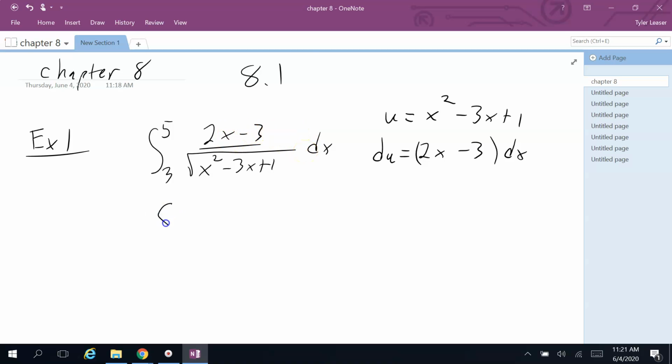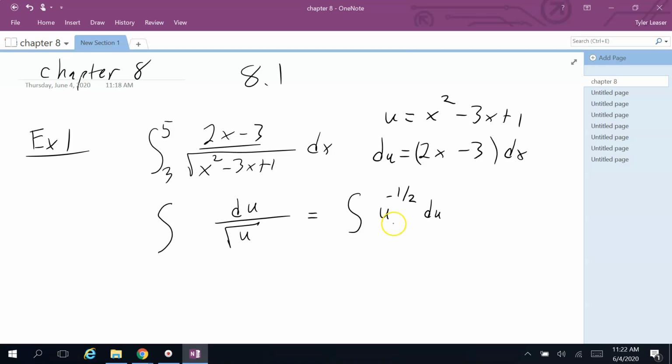Then when I do my u substitution, this 2x minus 3 dx will cancel out and substitute to be the du. So now when we do the substitution, keep in mind that the integral limits are going to change. This would be in terms of u, although I haven't found out what that is, because usually I resubstitute the u's back into x's in the end. The 2x minus 3 dx is all going to substitute out to be the du. And then I still have the square root, but inside that square root, the x squared minus 3x plus 1 is going to become the u. Just to rewrite this a little bit, I usually like numerical exponents more than roots, so that's u to the negative 1/2 du.